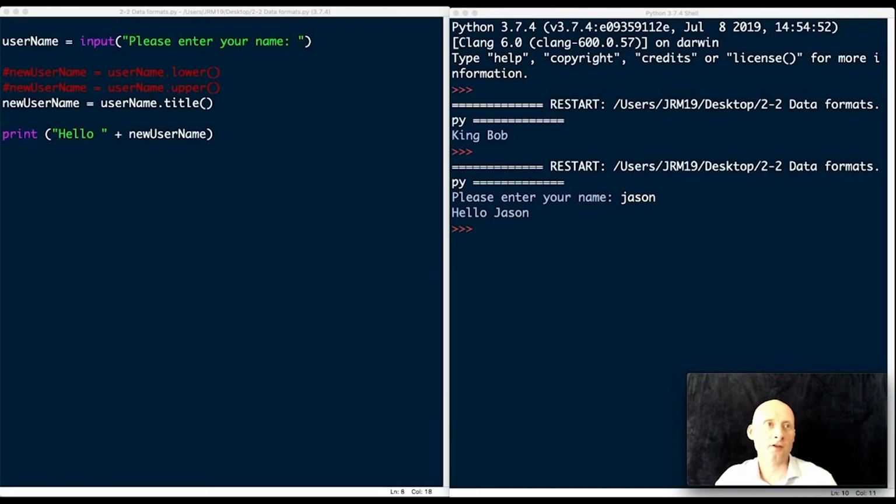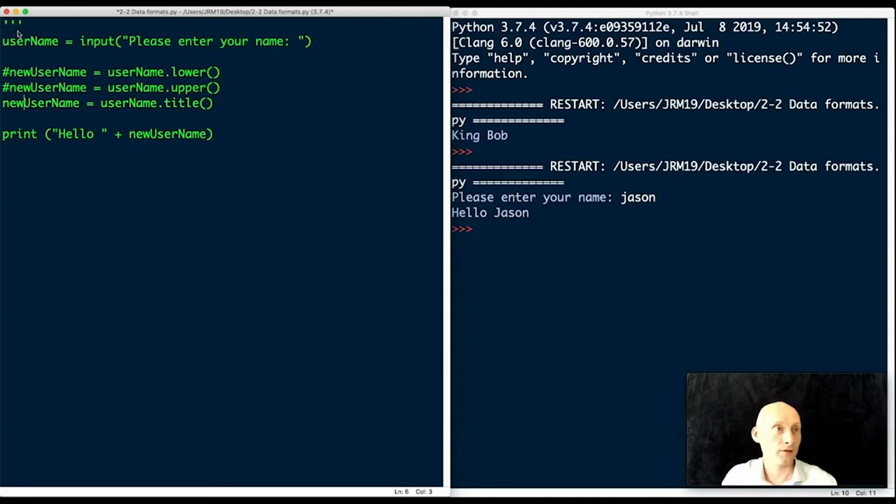Now we're going to have a look at using the .format method, which is a different way of joining strings with variables. To do this, I'm just going to comment out these lines here, using three single quotation marks.